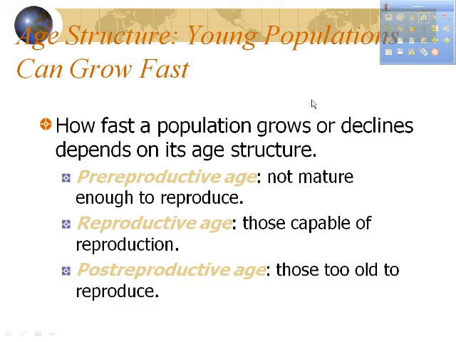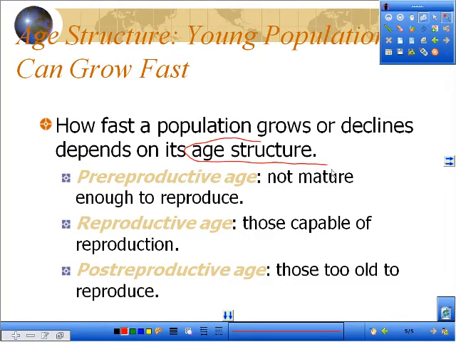The speed that a population grows or declines looks at age structure. So age structure is something that's really important to a population. This is one of those key factors that impacts the population, is its age structure. If a lot of the people are young, are not reproducing, then your population is not going to grow very quickly. If a lot of your age structure in that population are reproductive age, are capable and are reproducing, your population is going to go pretty fast. And then your population will probably decline if most of your population is considered post-reproductive age and are too old to reproduce, are past that reproductive stance. So the age structure of your population determines its growth or decline.